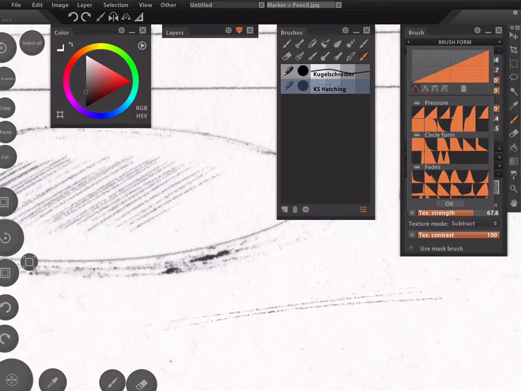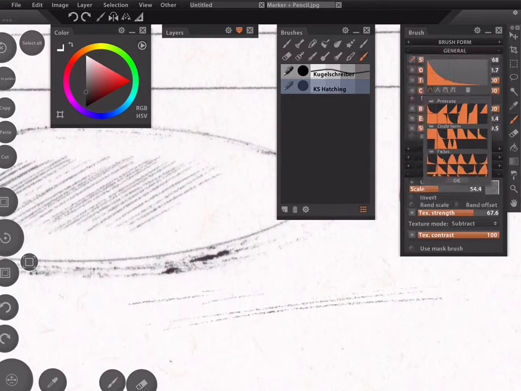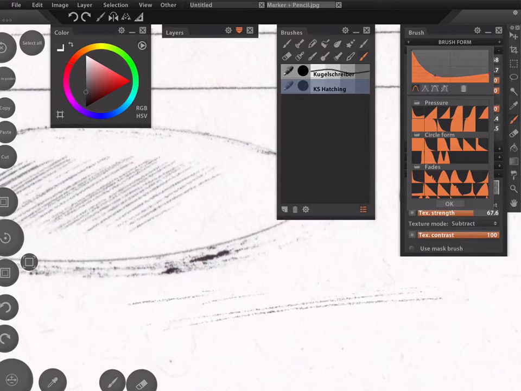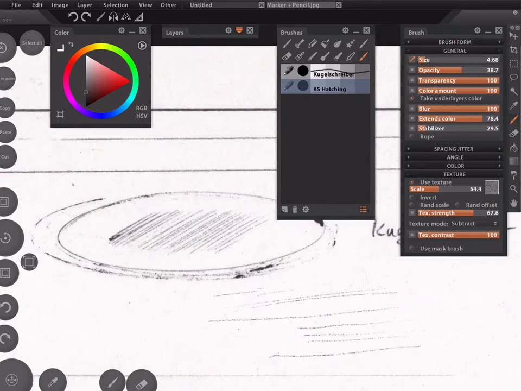So let's change the orientation. So maybe like this. So if I draw slow and I draw fast, then it actually flakes out. But it flakes out way too much. What I simply want is just a little bit of a change. So maybe I do it a little bit like this. Let's see. So if I draw slow, it's nice and thick. And if I draw faster, then it actually breaks out. So I can draw normal and fast. And at the end, I accelerate my pen, and then the size gets smaller.